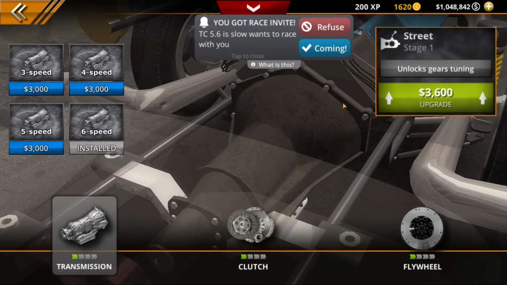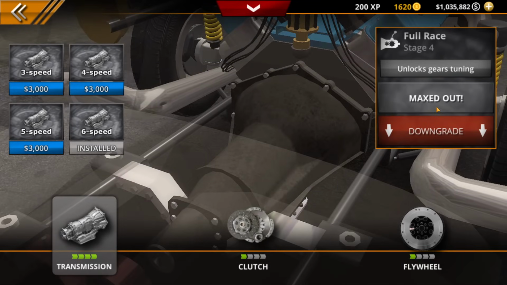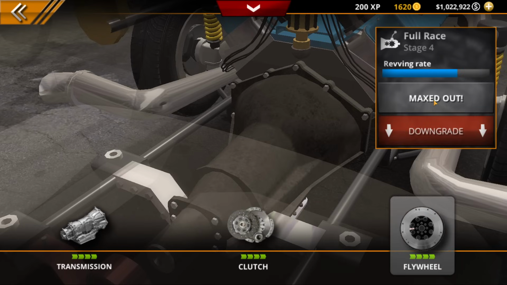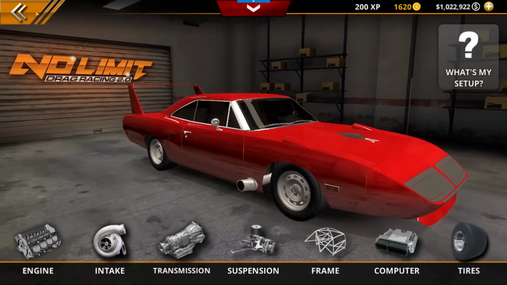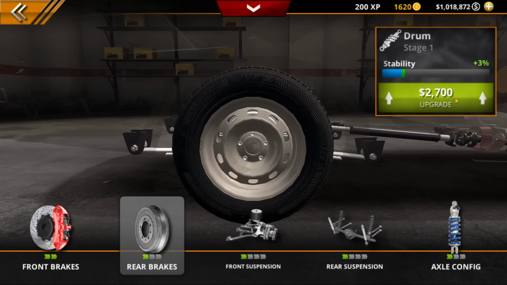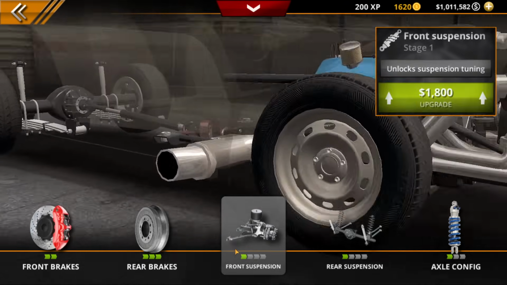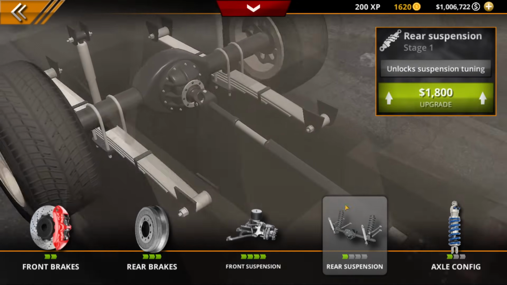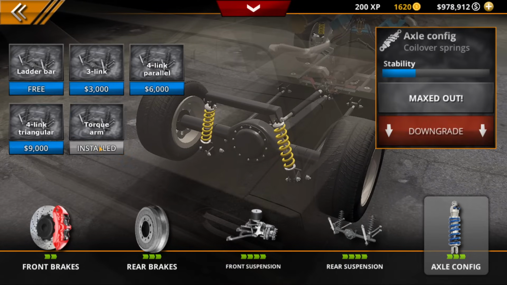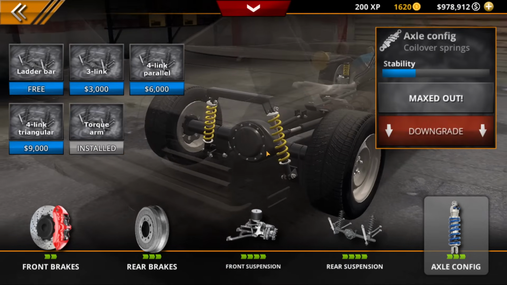All right. Let's go ahead and do a fully upgraded 6-speed. Then we're going to do a fully upgraded clutch. And flywheel-wise, we're going to upgrade it all the way to the lightest possible flywheel. Now, suspension-wise, let's get everything fully upgraded as far as like the front and rear brakes go. Front suspension is going to be upgraded all the way, and so is the rear suspension. And then our axle configuration in the back, after going fully upgraded, is going to be the torque arm type.